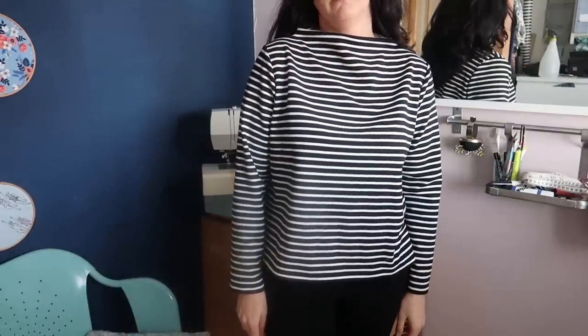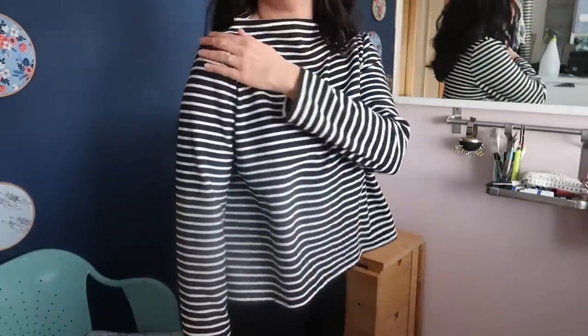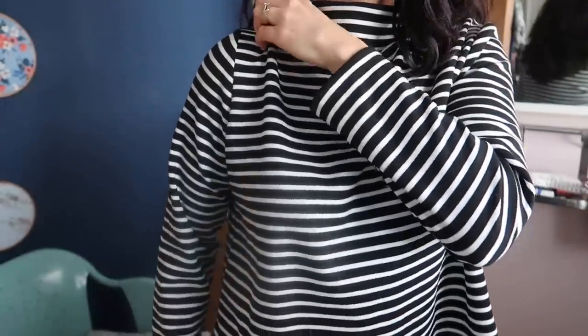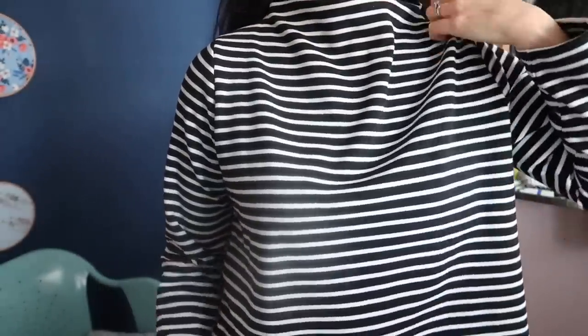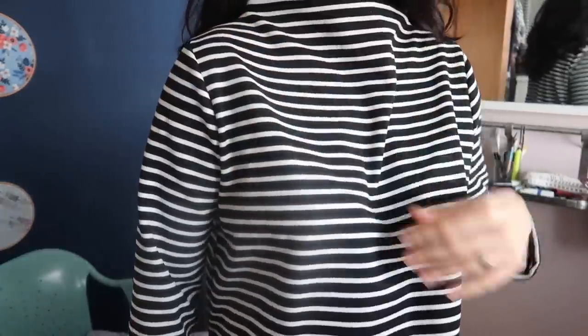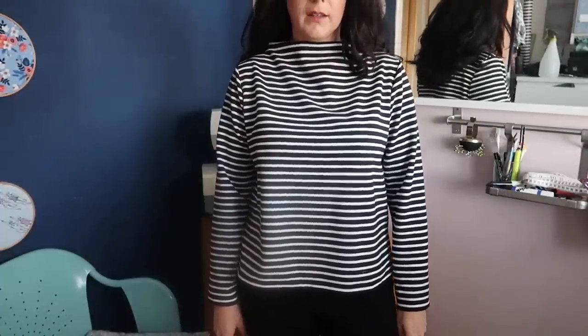But for everything else, not so much. I don't love it and I don't really know whether I'll wear it or not. It's maybe a little bit big for me as well — I can see the shoulder seam should be more up there. Maybe that would help my opinion of it a bit, or maybe it's supposed to be dropped. I don't know — what do you guys think? I don't think it's great; I think it's okay.